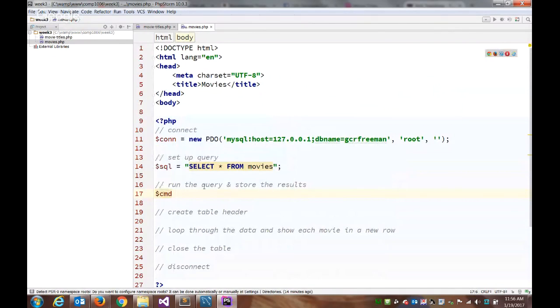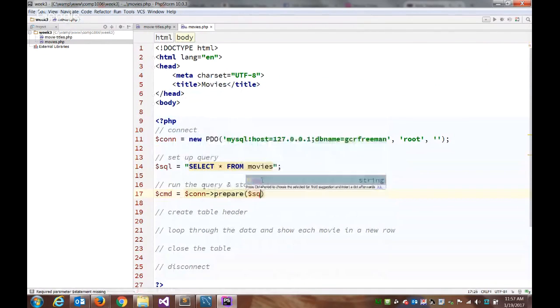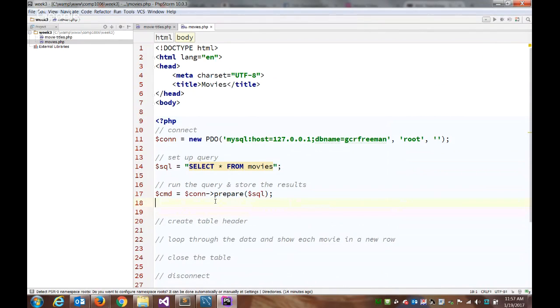Go set up a command object. In PHP, you'll notice this is object-oriented PHP. Our connection object has a prepare method, but it doesn't use dot notation like Java, C#, and most other languages. Object-oriented PHP uses this arrow, a dash greater than, instead of a dot when we're referring to a method in an object or a property. Our command object has an execute method.